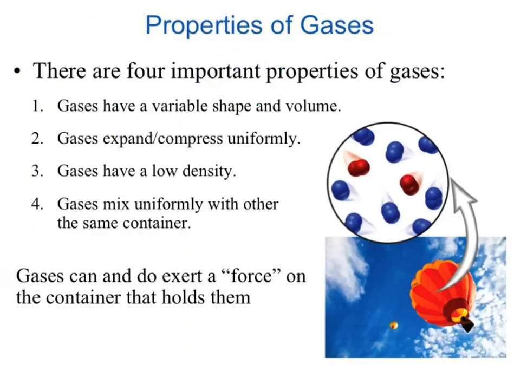The other big one is our gases will mix uniformly in the same container. So if we have different gases, they also interact uniformly throughout the whole thing. Okay, which kind of goes back to rule 2. If we take an individual gas, it's going to expand and compress uniformly with the same particles around it. If we throw in a different particle, it doesn't matter. It's still a gas. You're still going to get that exact same kind of interactions. Okay? Evenness throughout the whole thing.